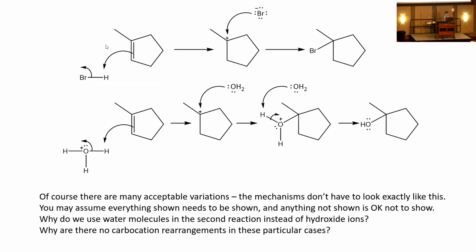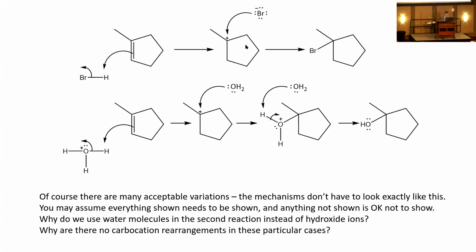So hopefully this first reaction is quite familiar. The first step is that our alkene pi bond swings out and picks up a proton from our HBr. HCl or HI would do the same thing. And we get our carbocation. In this case, that carbocation is tertiary. It's not going anywhere. That's not going to rearrange. It's already as stable as we can get. And then recall that your halide ion simply attacks the carbocation and you get your product. So anything equivalent to that is fine. There's many, many other correct ways to draw those arrows, but anything equivalent to that would be fine.